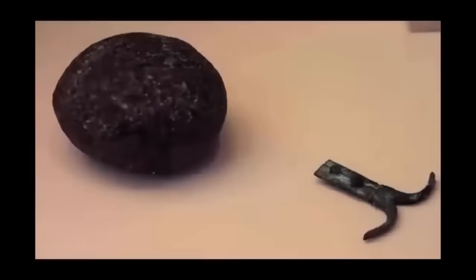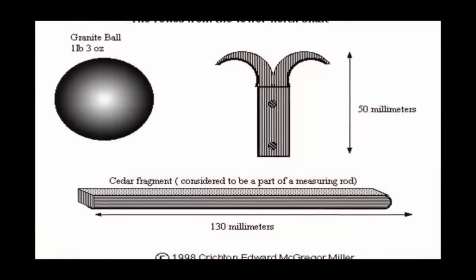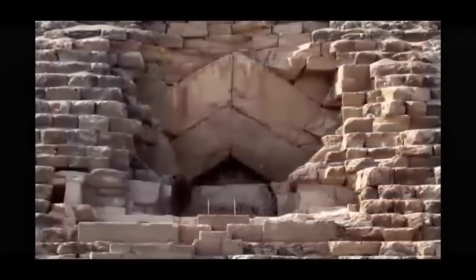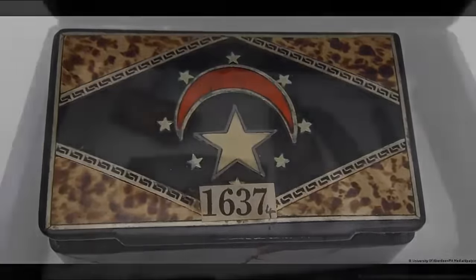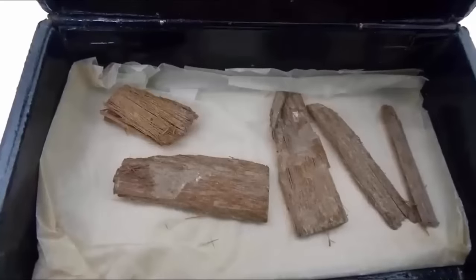What we find most compelling, and a possible motive to hide such an artifact, are the now-realized results of modern carbon dating, showing that the wood dates to somewhere between 3341 and 3094 BC — long before the claimed construction of the pyramid. Furthermore, although many have claimed that counterweights and timber structures were utilized in the construction of the pyramids, this wood not only predates the claimed date of their creation, but does so by some 1,000 to 2,000 years. So any mainstream explanation for this dating anomaly is severely lacking; however, it fits perfectly with our original hypothesis and is indicative not only of a far earlier date of construction, but could indeed have been a possible successful attempt at penetrating the pyramid's deepest inner chambers.